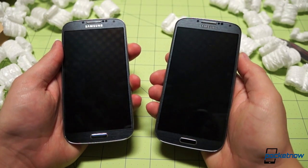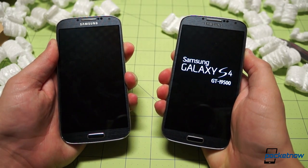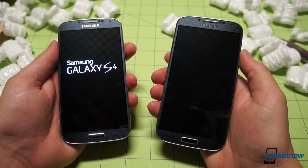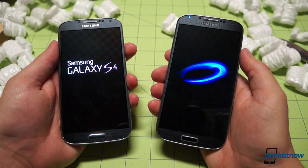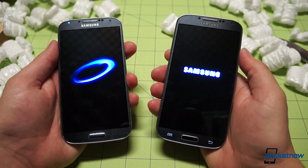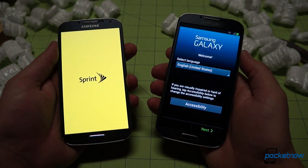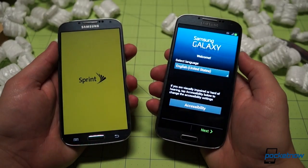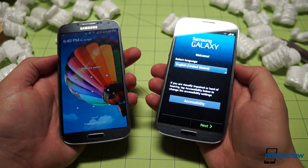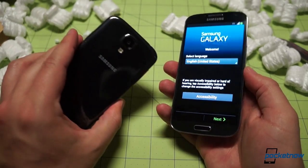To close out this unboxing we're going to do a boot time comparison because of the carrier splash screen on the Sprint side, just for people who like to know how long they have to wait for their phones to boot. 3, 2, 1 — press and hold on the power button on each. We have buzz on the left and no buzz on the right. GTI-9500 is the model number on our global unit. Samsung animation and music starting on the right, and we'll get some Sprint action on the left shortly. The international version is already ready to go while we're still learning what carrier is on the left. We're going to have a whole lot more coverage on the octa-core version of the Galaxy S4 at Pocketnow next week, so make sure and stay tuned for that.